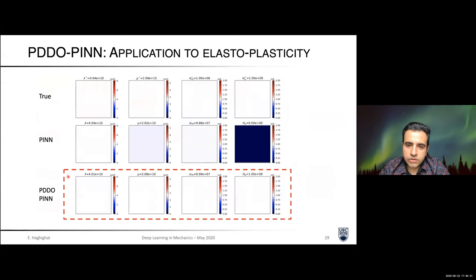So I also used it for nonlinear when we have not only elasticity modulus, but work hardening plasticity. So there is a yield stress and there is a hardening parameter. And I can also invert that problem perfectly. So I started with this. And as you can see, PINN was missing the hardening parameter completely. And I spent a lot of time to solve this with PINN and it didn't work. And this non-local theory was the solution for that.